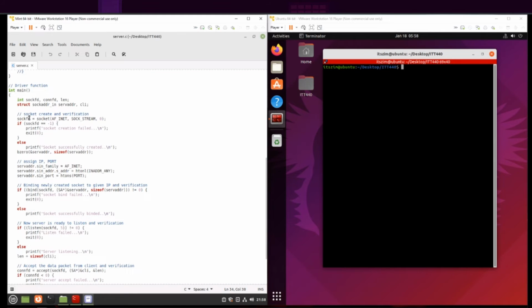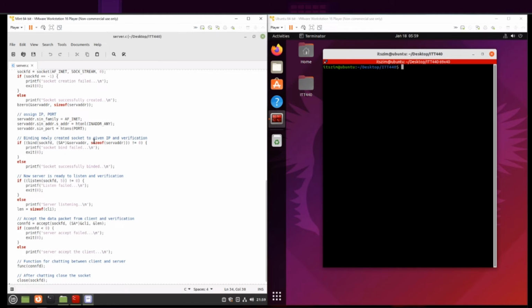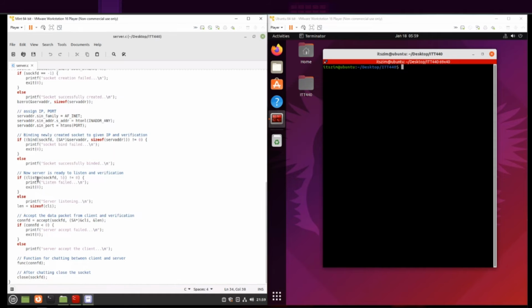This is the integer main, where the socket is created and verified, and then the IP and port are assigned, then binding the newly created socket to the given IP and verification.